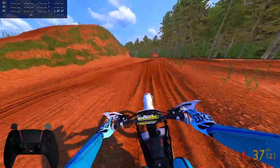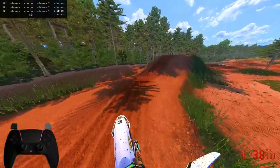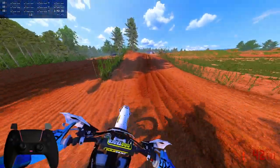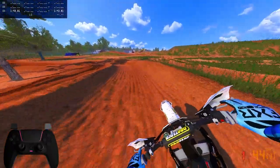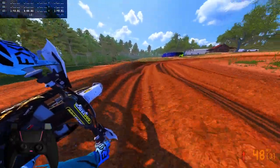I can't have any doubts. And that's what I need to understand. So I need to do that before Friday hits so I know for sure I'm locked in on that bike. And I feel like the Husqvarna can really get me there. It's not a bad bike. And a lot of people are saying that it's going to be good for outdoors. And you're probably going to see a lot of Husqvarnas out there.